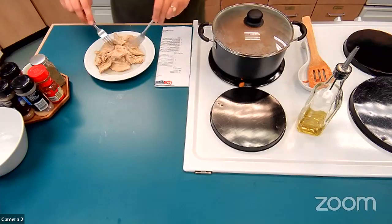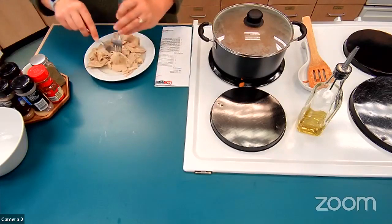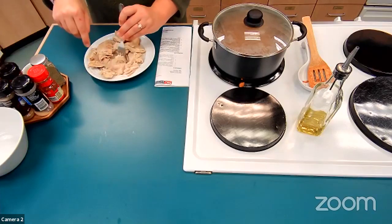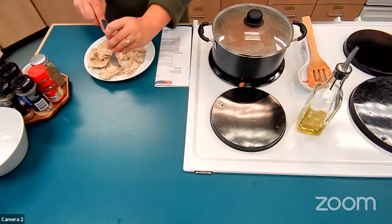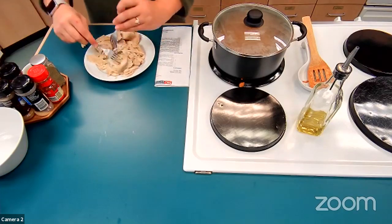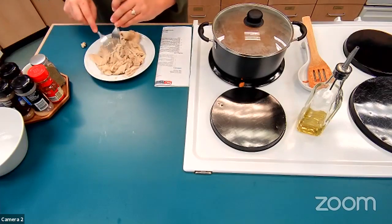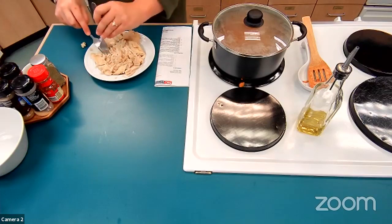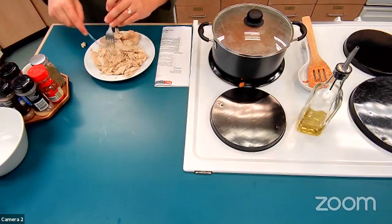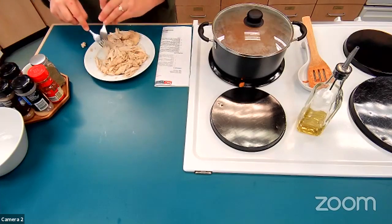I can see our soup starting to simmer a little, so I'm going to turn it down some here and just cover it. Okay, so like I mentioned, this chicken is shredding really easily, so it's not really taking much for us. And I did season it with just a little bit of salt and pepper, so I haven't added any salt and pepper to my chili. So again, really easy to shred here. And you wouldn't have to add it. You could add ground turkey, or you don't even necessarily need a protein for this chili.